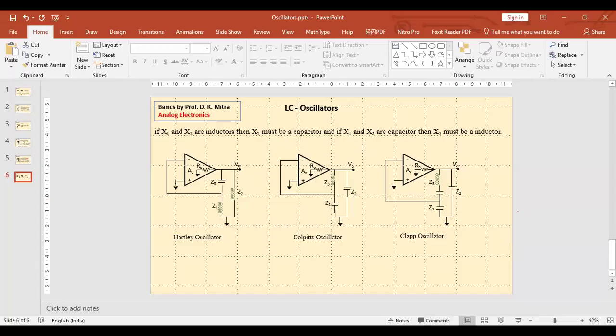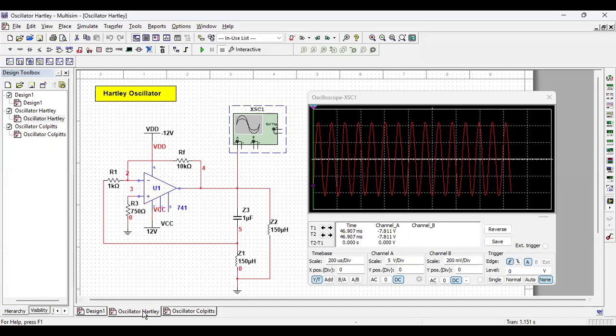Now what I'll do, we shall go to a simulation test, for which I'll just change the display for you. Go to Multisim simulation. Here, this is the Hartley oscillator, where X1 and X2 are inductors and X3 is a capacitor.